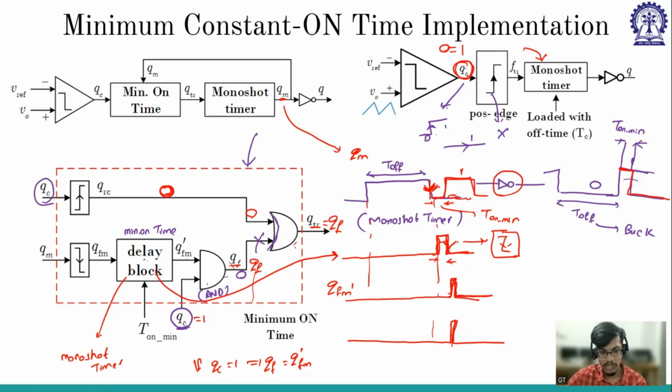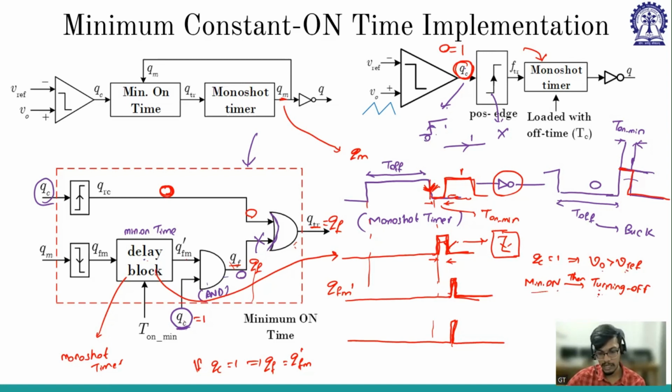When QC is equal to 1, it means V0 is greater than V reference. So the system does not have to turn on; the system has to turn off, right? I don't want it to turn on for some amount of time. So I am giving it minimum on time, and then I am turning it off. Now you may ask me, I am turning it off for constant time, right? After this constant time also, if V naught is greater than Vref, what will happen?